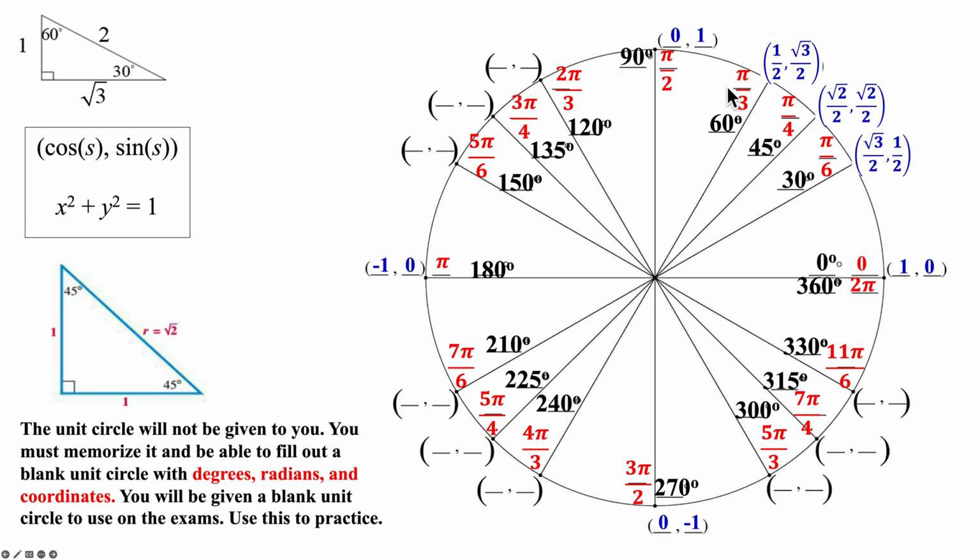So here we're going to do some reflections. Let's say I take this 60-degree coordinate right here, and I flip it over the y-axis. It ends up right here. Now the only thing that's different is that in quadrant 2, my x-coordinates are negative. So just think about bringing all these coordinates over to quadrant 2 and making the x-coordinate negative. Bring this pair over to here, as we're flipping it over the y, make the x-coordinate negative. Here's 1, 0. I flipped it over the y-axis. It's now negative 1, 0.